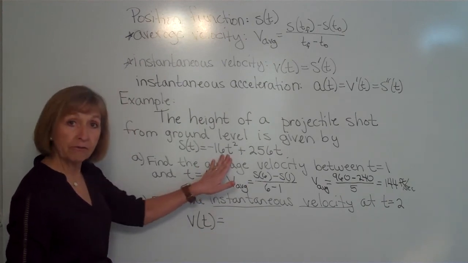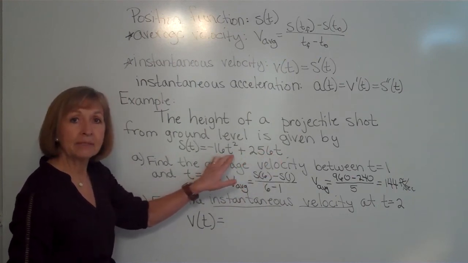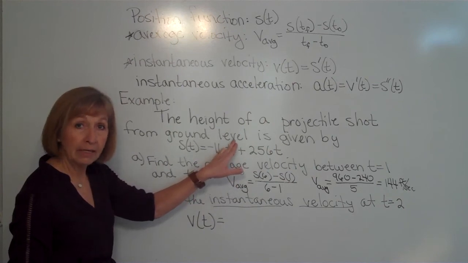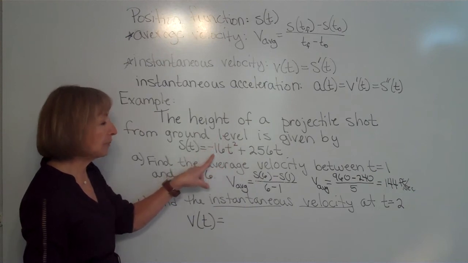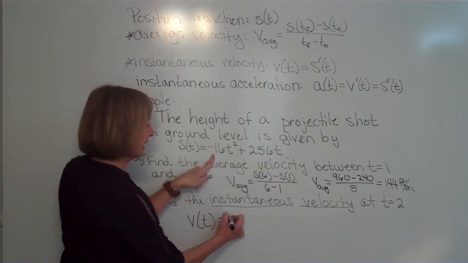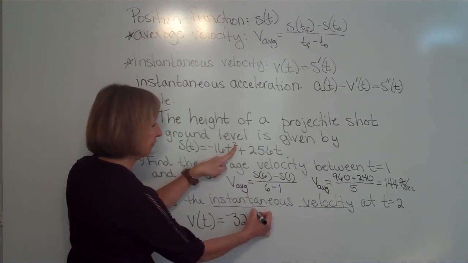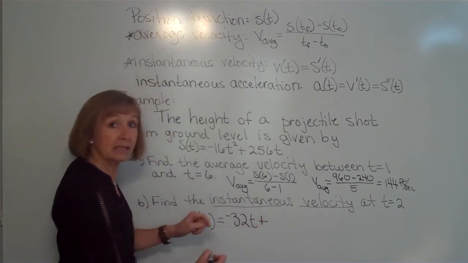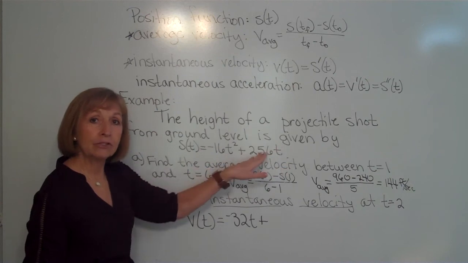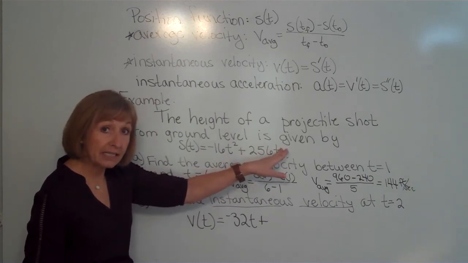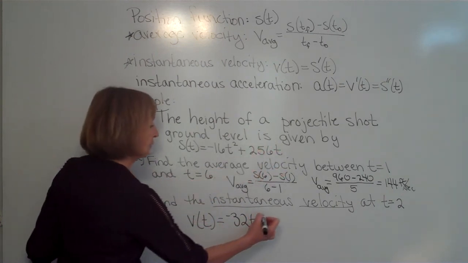So look at this position function. It is two terms, and it is a constant times a letter base to a number power. So that's just the general power rule to differentiate. So bring the 2 down, multiply to negative 16. So that's negative 32t to the, subtract 1 from the exponent, so that'd be the first power. And then plus the derivative of 256 times t is 256 times the derivative of t, but the derivative of t with respect to t is just 1. So 256 times 1 is 256.